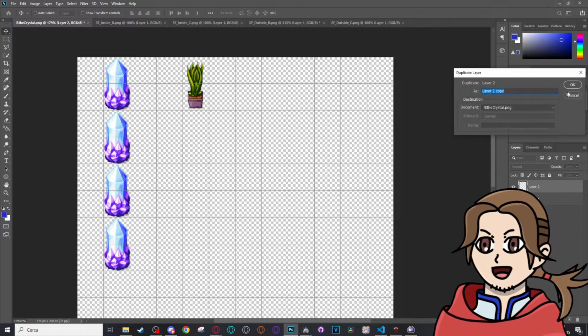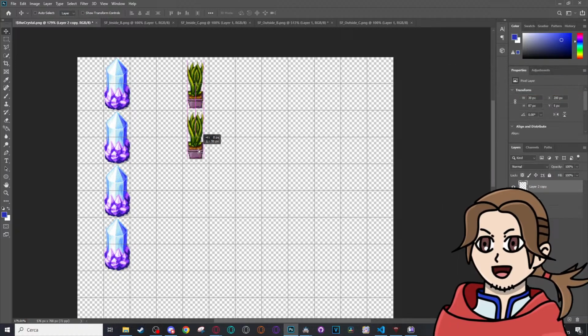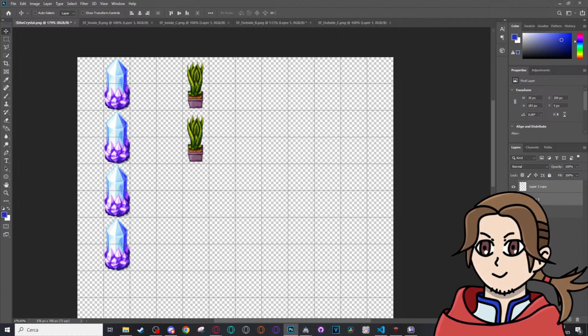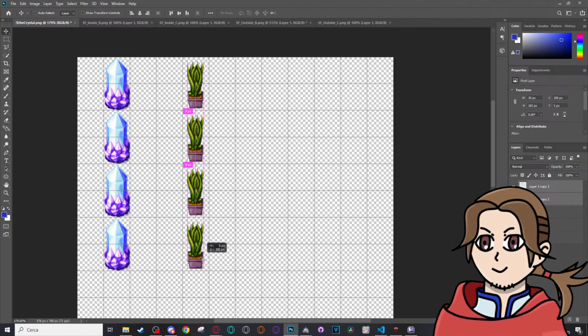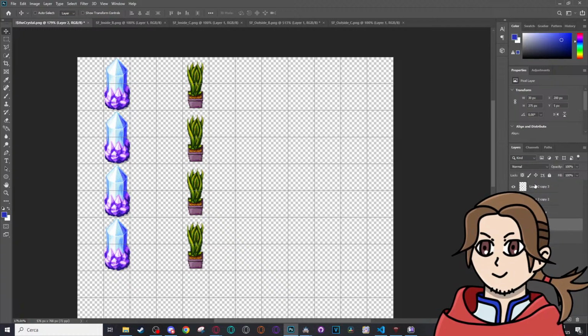We need quadruple layer as always, so down 96. Duplicate, and now... how was it? 96? Okay, perfect. Now we have the plant.